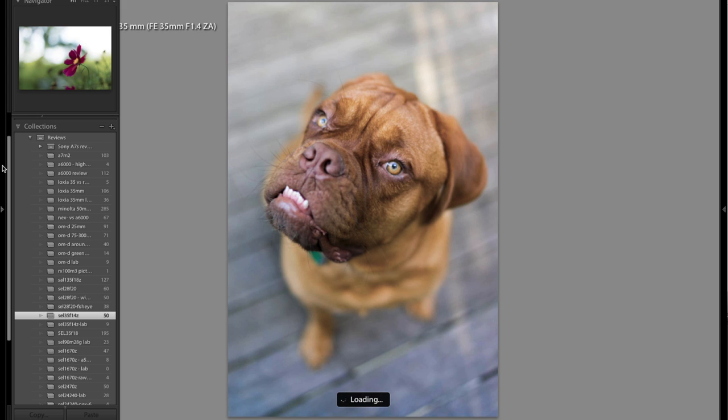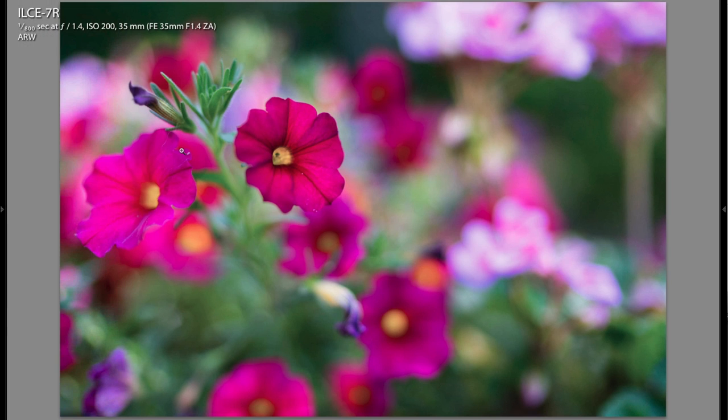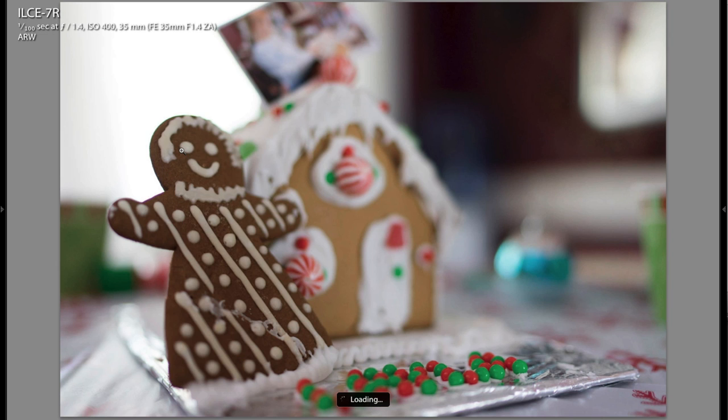What are you looking at? Looking at me? Yeah, so here's some more flowers. And you can see just the colors are gorgeous. I mean, the contrast, everything. You know, this lens is super high quality, bottom line.